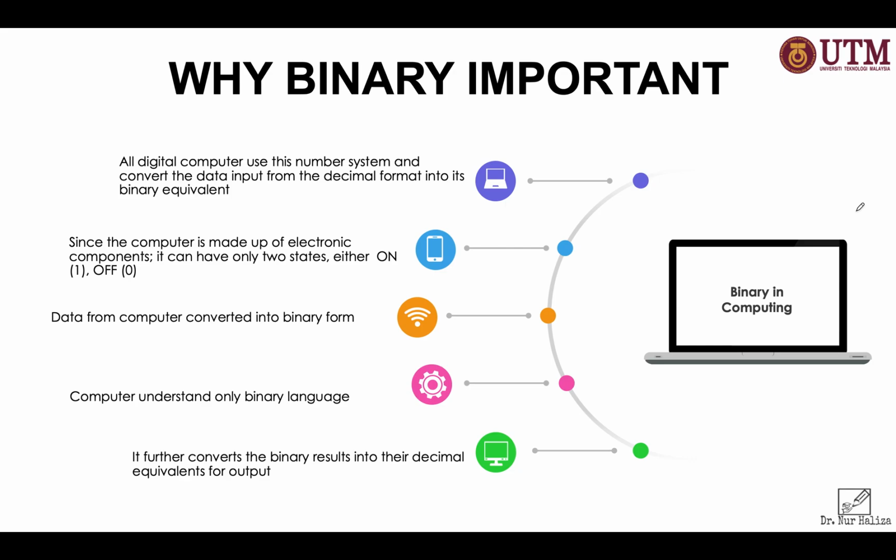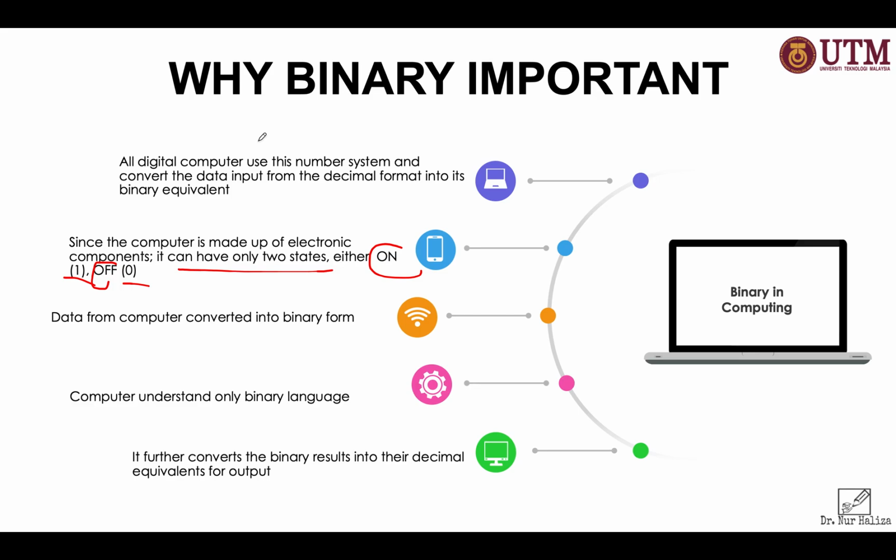Why the importance of binary? Why do you need to learn binary? Binary in computing is very important because basically the computer itself is made up from several combinations of electronic devices and electronic components. So as for that, we can have only two states, which is on referring to 1 and off referring to 0. And all digital computers use this method.